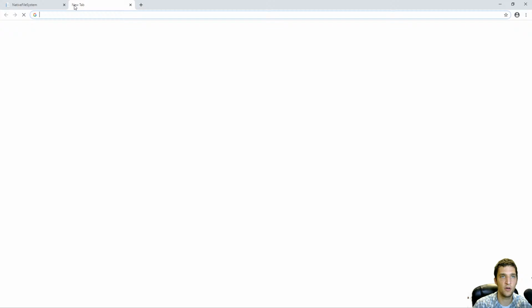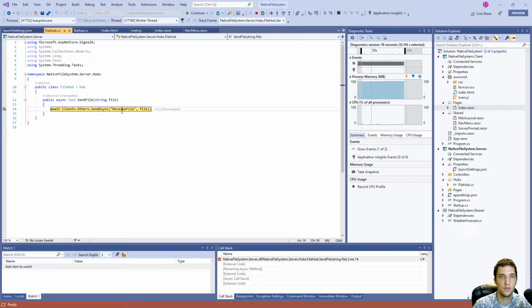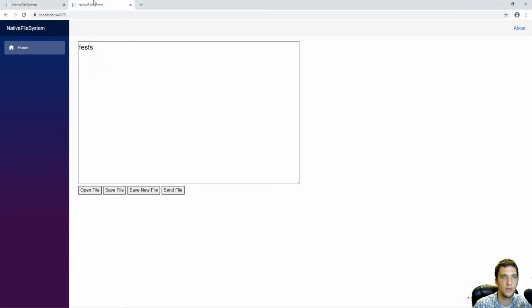Let's go ahead and now open up a different tab and try to send a file. Come on. Okay, we're able to send it over there now. So we got the file going back and forth from this user to this user, which is great.